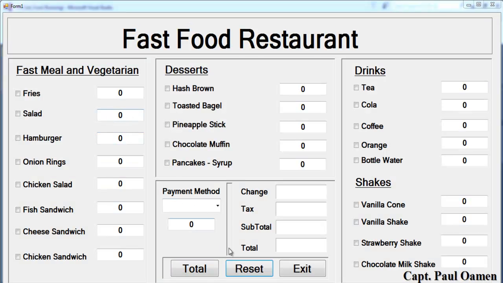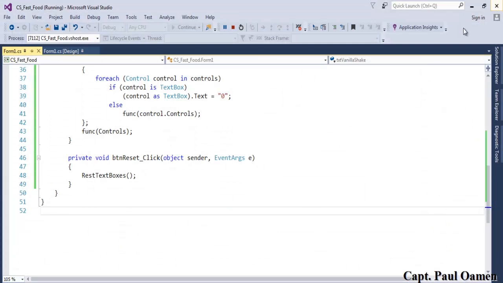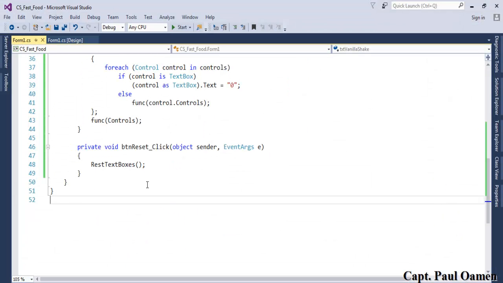So right here, if I click on this, you won't notice the difference, but if I enter some data in there, and let's come in here, enter some stuff in here, so click on the reset button, there. Okay, you see how that works? That is very easy, and it's much easier than the other one.